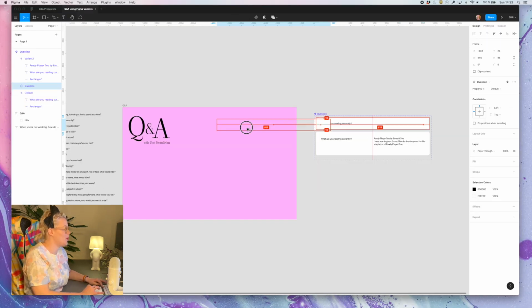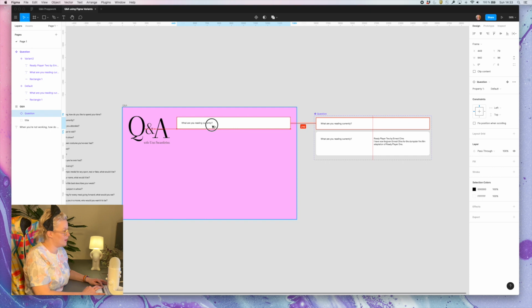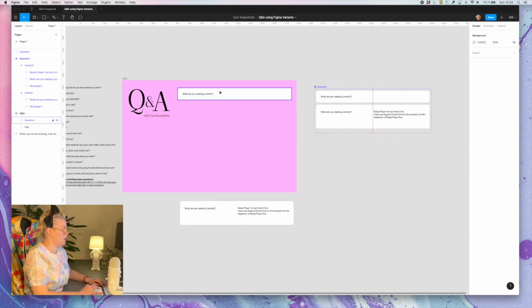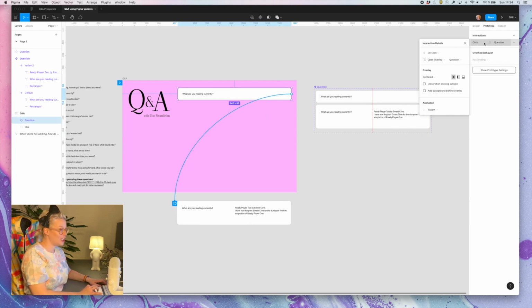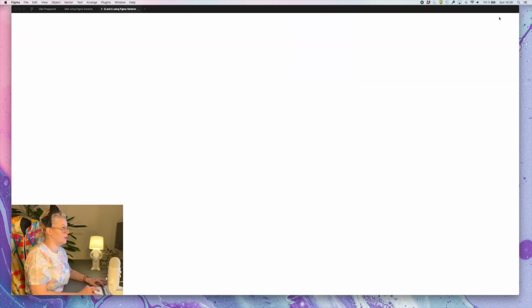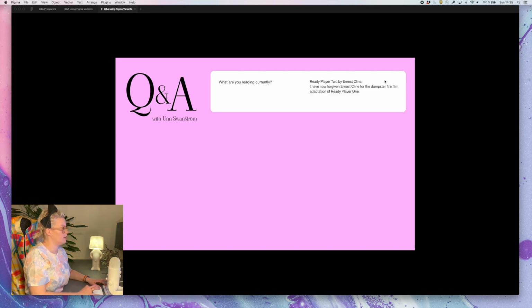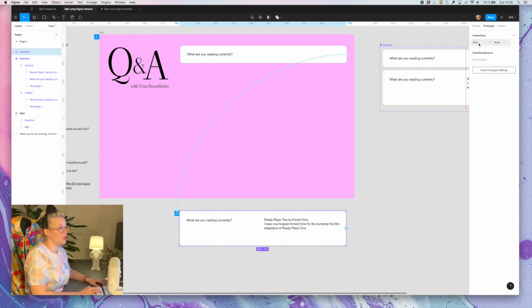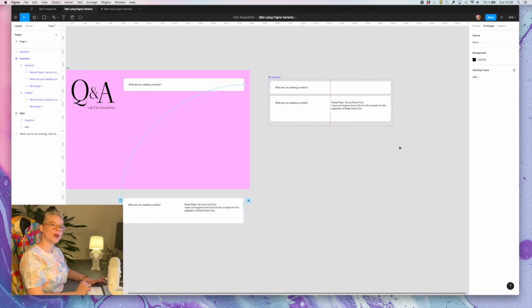Okay, so how do I want this to work? I have a question here that I just copy pasted in there. And when I click this, go to prototype. So on click, open overlay, question, and it should not be centered, it should be manual. That means it'll go right where that one is. Nice, let's try it out. So I click it, it opens. Nice. And if I click this, it should close that overlay. All right, let me add some more questions.